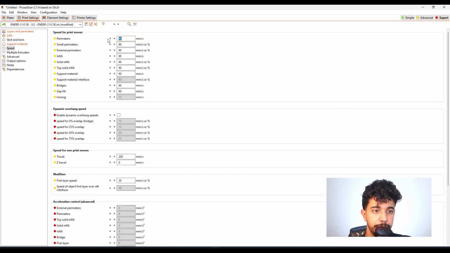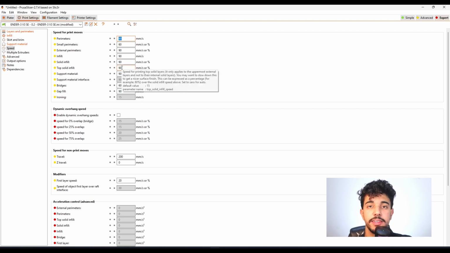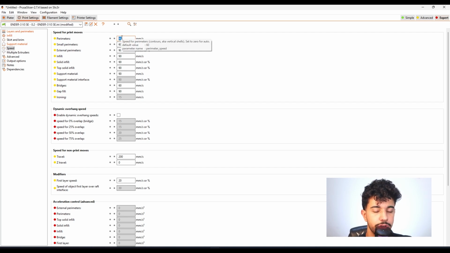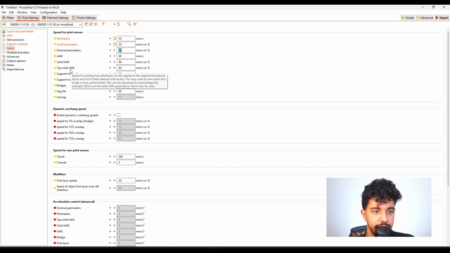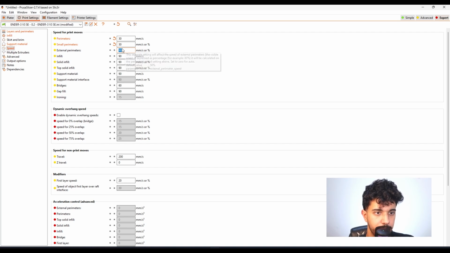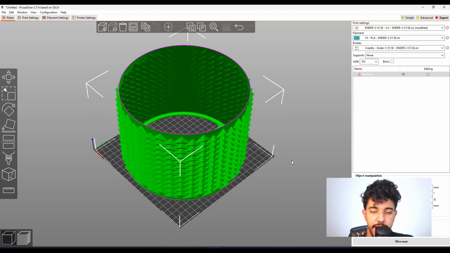As for speed, we're going to be reducing the speed while printing in vase mode, because it needs to cool down the layer before you can print on top. And as you're going to print a really tiny wall, it's recommended that you go really slowly. So you can be reducing the speed to 30 millimeters a second for perimeters right here. Small perimeters, you're not going to change, because infill, you're not going to be printing infill. Solid infill, you're not going to be printing solid infill. Top solid infill, you're not going to be printing. Support material, so you can just change perimeters right here. Perimeter, small perimeters and external perimeters to 30 millimeters a second. So now you're ready to print this beautiful model.